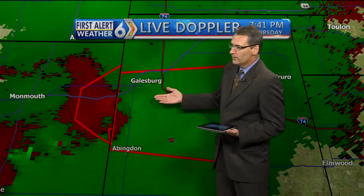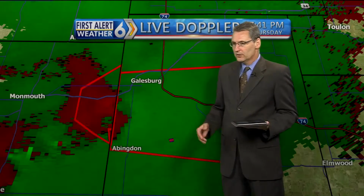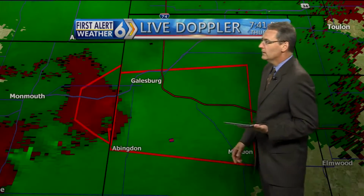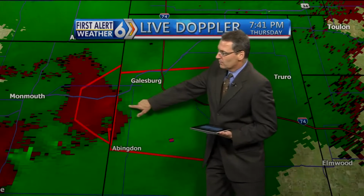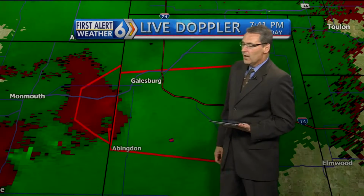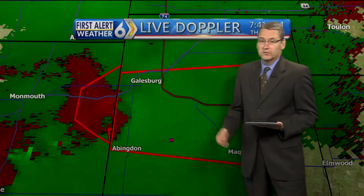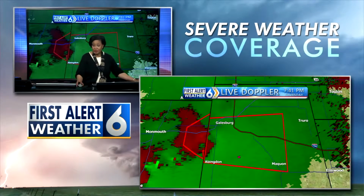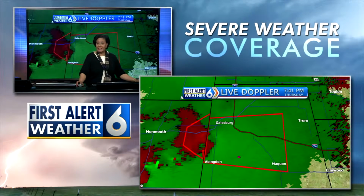So at least for southern sections of Galesburg, not going to rule you out of the danger zone just yet, but things are looking a little bit more favorable as this tornado continues in the rural areas south of Galesburg in Knox County, heading toward Interstate 74. Getting a report from law enforcement reporting a tornado on the ground near Cameron, moving east at 15 miles per hour. Estimated that it will cross I-74 south of Galesburg in the next 10 minutes.